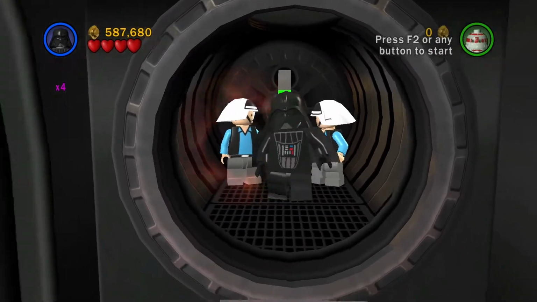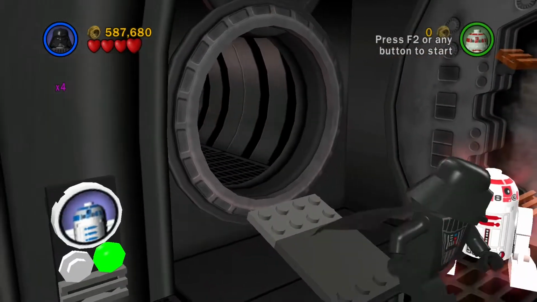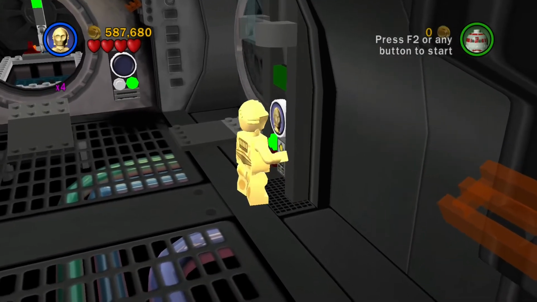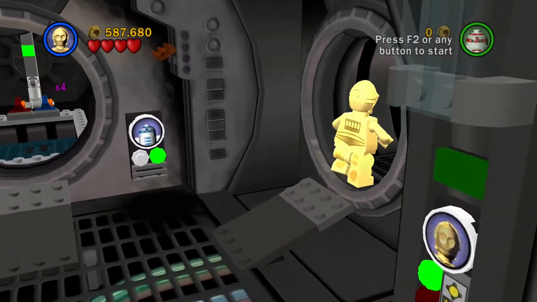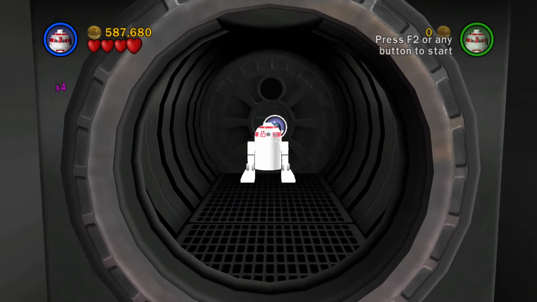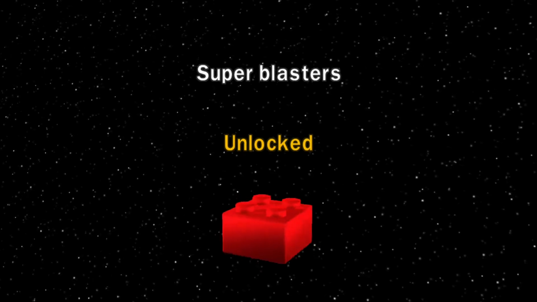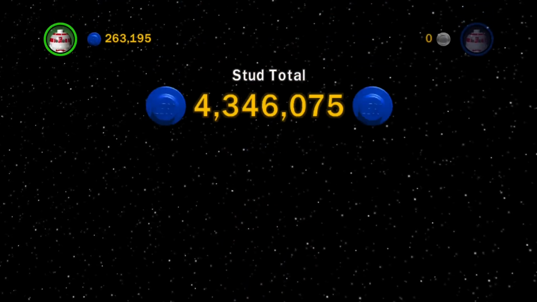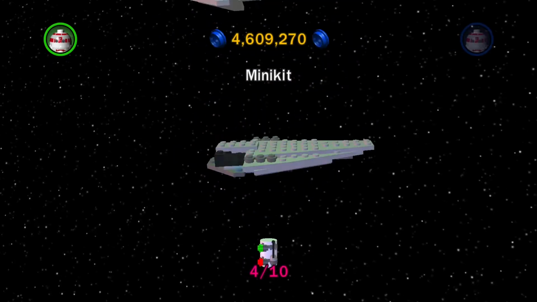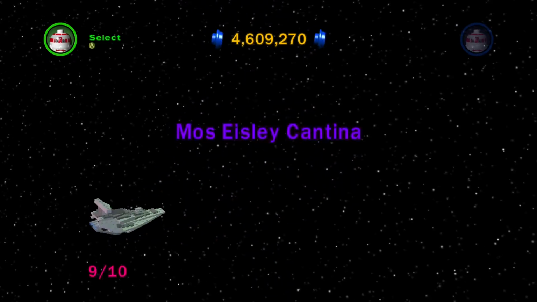Okay. And then it just opens that. I don't hear any chiming. Alright, so I must have missed it somewhere. Alright, super blasters unlocked. Okay, got a lot of studs, yes. Alright, I'll go find that last one. And I'll be right back.